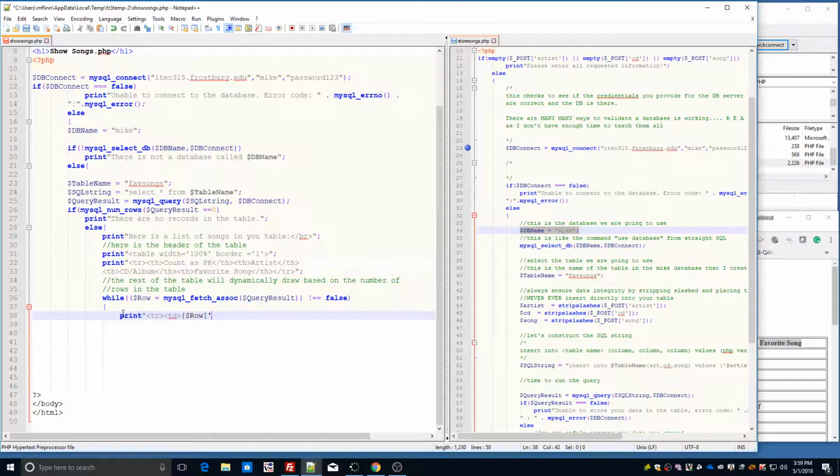Can you remember the name of the first column in your database? Because I want to output all of the columns in the database. What do you got? It's not PK. Say the second thing. Count. That's the name of the field from the database. Got it? So it's going to be row at position count.